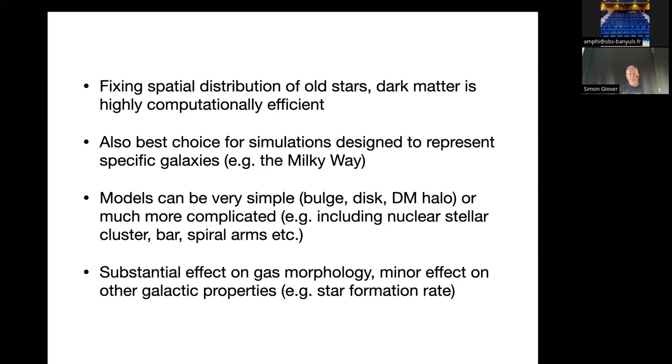This is done because it's very computationally efficient. Rather than doing an n log n calculation for all of these gravitational forces from these components, you are basically doing an order n calculation, because for each resolution element, you just need to do one lookup or one function evaluation. And it's also often used because it's a good choice if we're trying to represent a specific galaxy, because we really have a lot of control over what those gravitational forces look like. So we can, for instance, set up the potential to exactly match the Milky Way or exactly match some other galaxy we're trying to simulate.